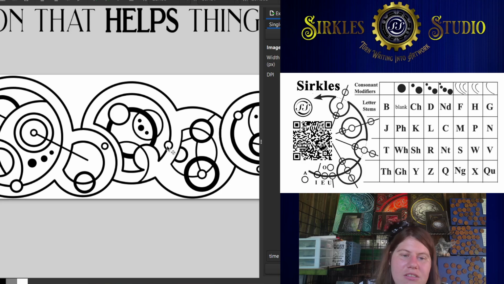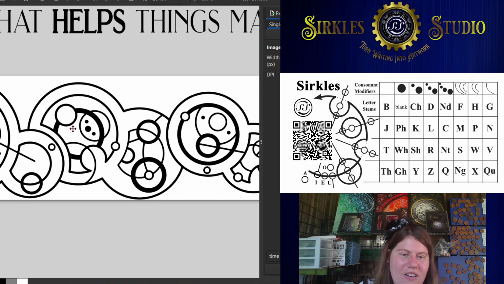So here's the H. Here's our E, our little vowel on the line of our word circle. The L is a floating circle with three dots, and a P is a floating circle with two lines, and our S is 1, 2, 3 lines. And conveniently, the word "makes" was here before, which allowed that same letter S, which was the only really interacting letter with another word. It still is an S, so I could just replace it very easily.